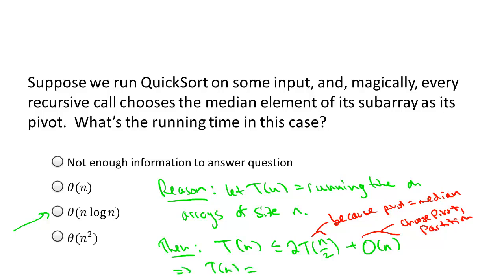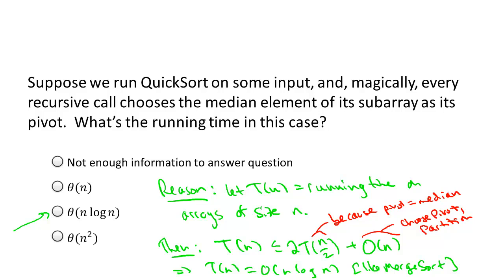And what do we know? We know this implies, say by using the master method or just by using the exact same argument as for merge sort, a running time bound of n log n. And then again, something I haven't really been emphasizing, but which is true, is that actually we can write theta of n log n. That's because in the recurrence, we know that the work done outside of the recursive calls is exactly theta of n.